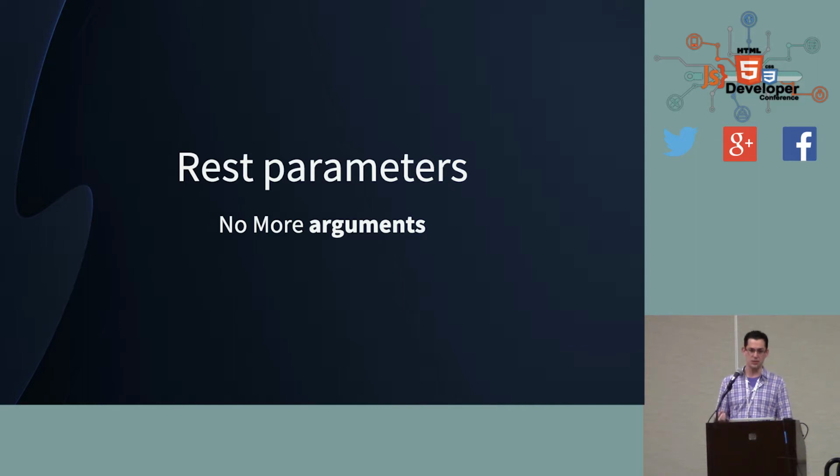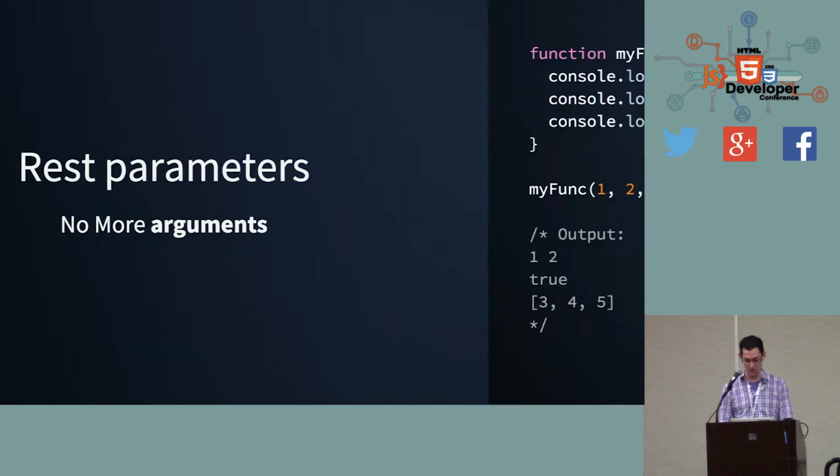The biggest one being that it looks like an array. You access it with indexers 0, 1, 2, 3, but it's not actually an array. So you can't do certain things like concatenating it with other arrays. You can't do slice or a lot of those things. So what you often have to do is coerce it to an array, and there are some funky ways of doing that. So REST parameters completely deprecate arguments, and they actually give us some other cool stuff too.